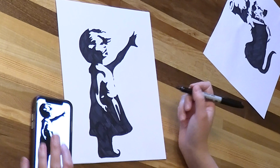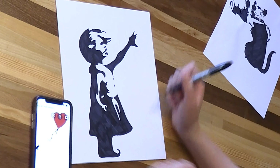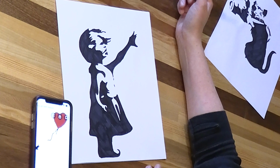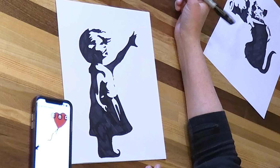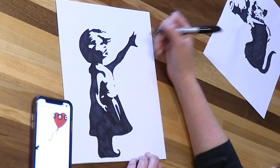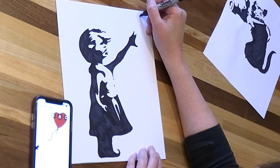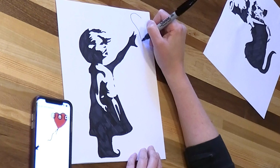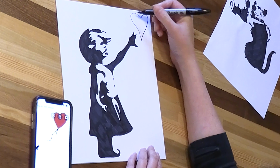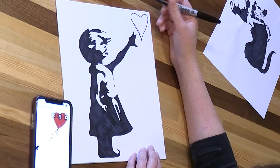Alright, so we have our little girl, and now we're going to do her balloon. Now, I don't really want her balloon to be too far. Maybe she's still able to catch it. I also didn't leave a lot of room. So, I'm going to draw her balloon here. Just draw a heart. And yours can be red if you want. I'm going to do mine black just because that's the color I've got going on here.